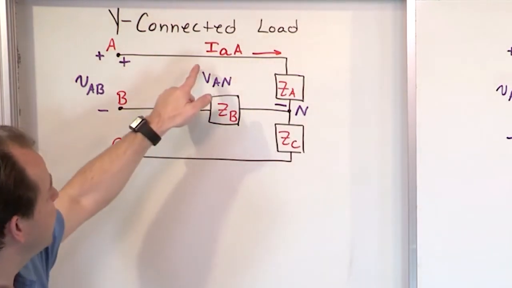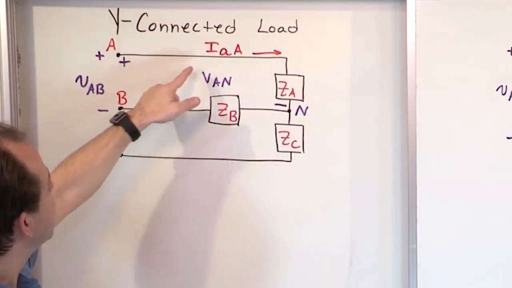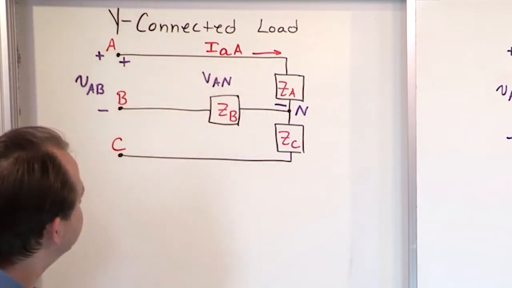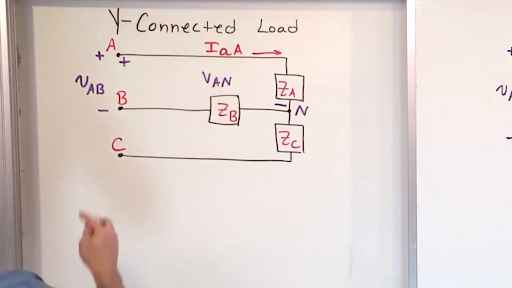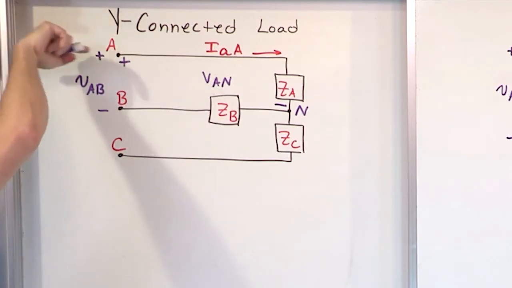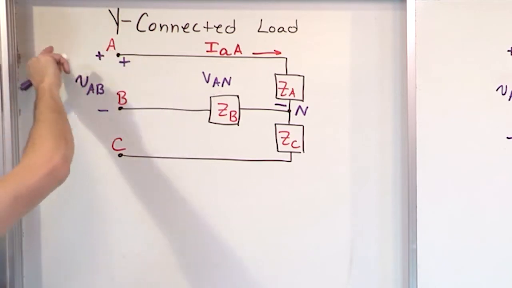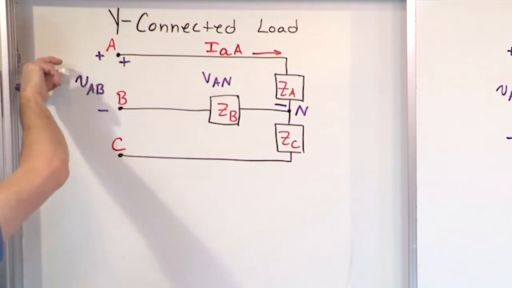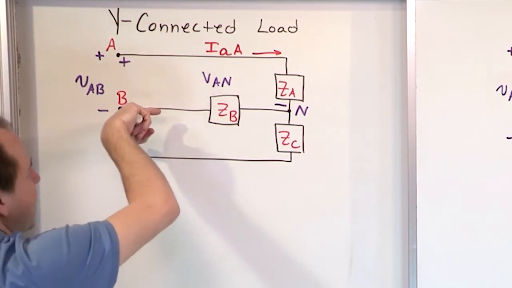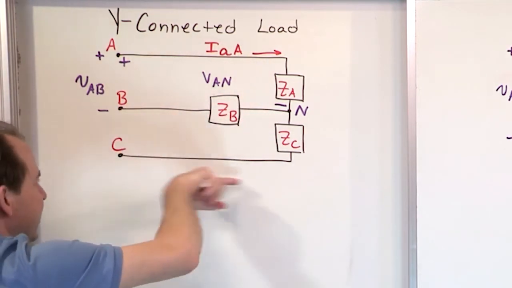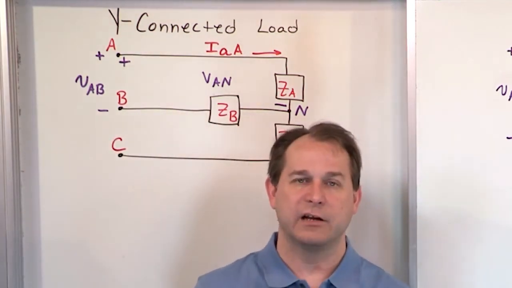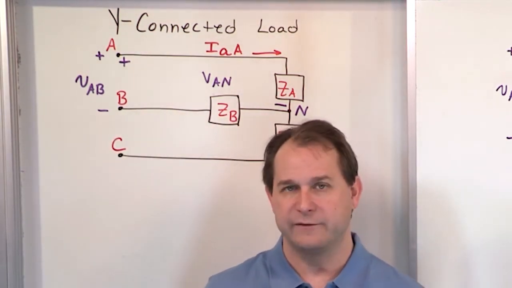And we also have, I only drew one of them again, the current going through the line, lowercase a to uppercase A. Remember, we cut it here, but this direction there's a lowercase a, so that kind of implies the current going from lowercase a to uppercase A. That's the current in this phase. But again, you have to keep in your mind there's also a B phase current, IBB, and a C phase current, ICC. So everything's there. I'm just not trying to clutter up the drawing when I explain the terminology, right?